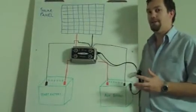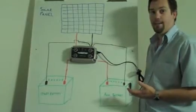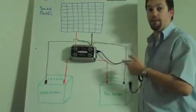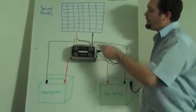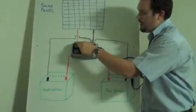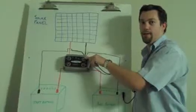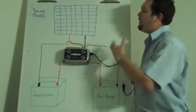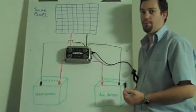Now the best feature of this guy, of course, is a dual input unit. And what that means is that we can also connect our solar panel to it. It's a solar regulator at the same time. And the simple way to do that, of course, is going positive directly from our solar panel to positive input number 4 and negative to our common earthing point. That now allows us to have both solar regulation and DC to DC charging between the batteries.